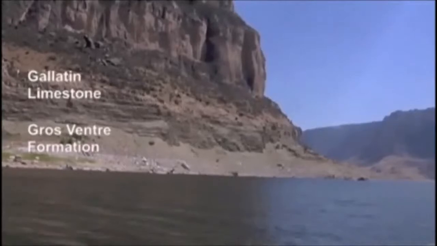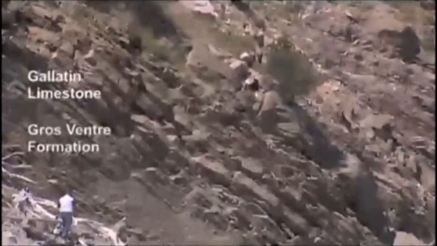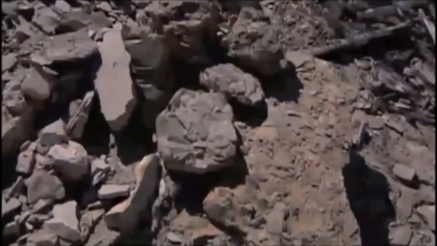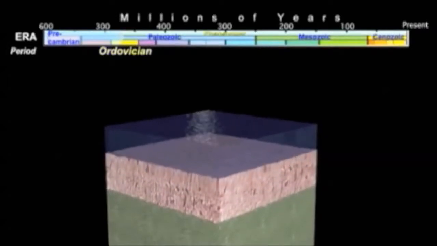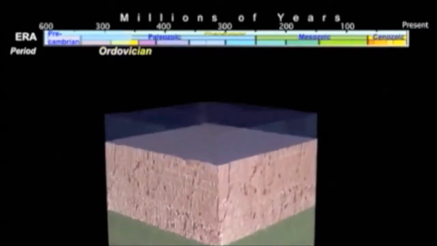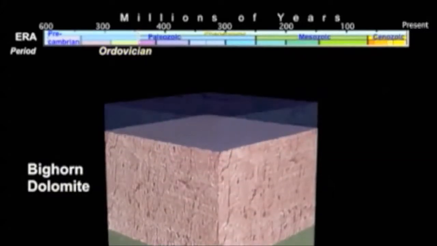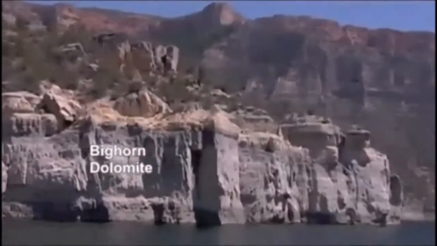In Bull Elk Basin, where the Bighorn River has cut deepest, these occur as thin-bedded limestones and shales and a distinctive green pebble conglomerate. Water is responsible for many of the canyon's rocks. During the Ordovician period, a marine environment predominated, laying down the Bighorn dolomite. Its consistent composition produces uniform cliffs, such as these in Bull Elk Basin.